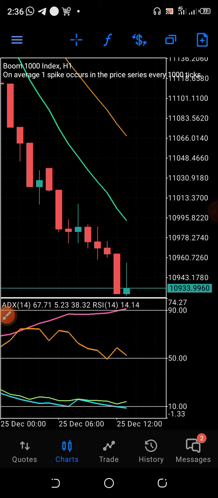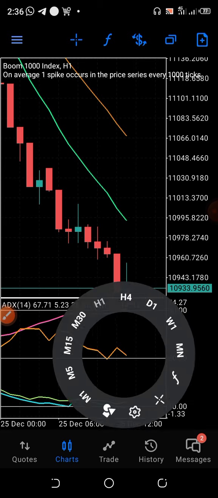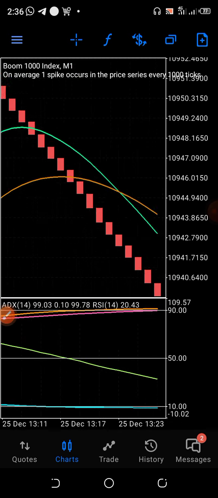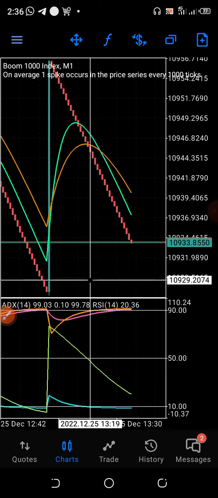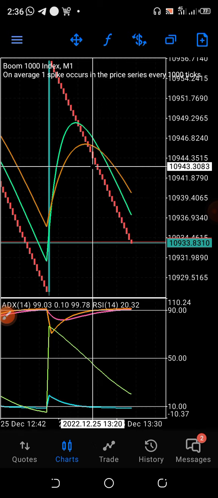It simply means that there is an opportunity for the market from the market analysis. This is one of the powerful strategies that can ever help you. You will call me and thank me. I'm sure you will call me and thank me. Look at it. Ever since it crossed here, there are a few candles to enjoy. Do this using Boom 1000 and Crash 1000. Just use these two only and see the miracle. You will call me and thank me.